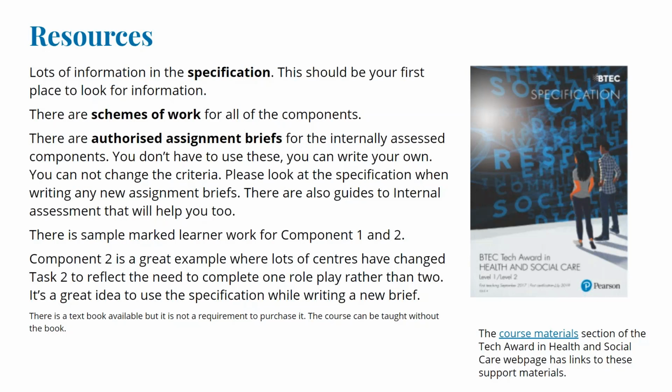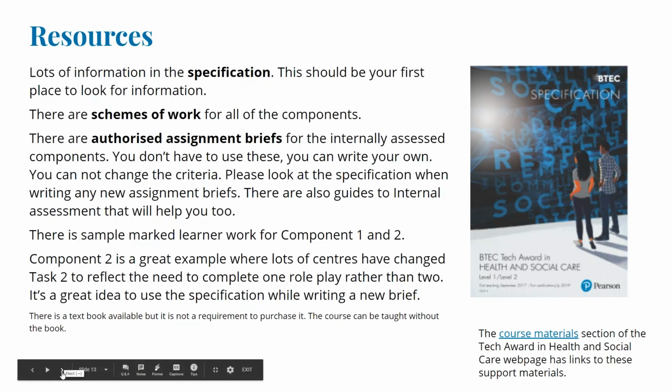There's sample marked work for component 1 and component 2, and that shows you exactly what we're expecting and exactly what the kind of things that a student might produce is. Component 2 is a really good example of where people have changed the assignment brief. They've changed it to reflect that they need to complete 1 role play rather than 2, but just make sure that it is IV'd and checked before you give it to any students and it meets the criteria. There is a textbook available. It's not a requirement to purchase it, and the course is totally able to be taught without it. But there is lots of good information in there.